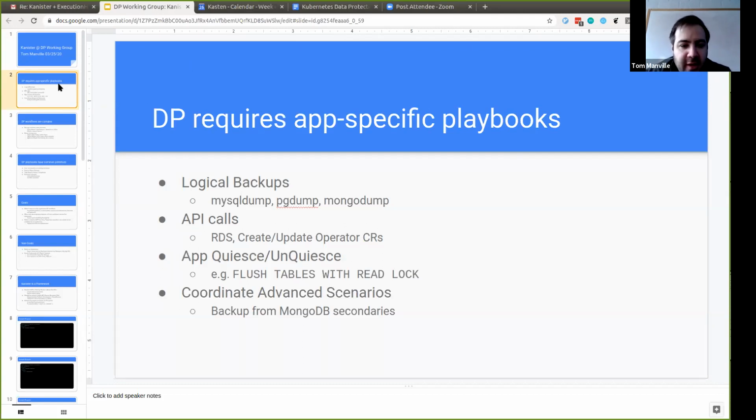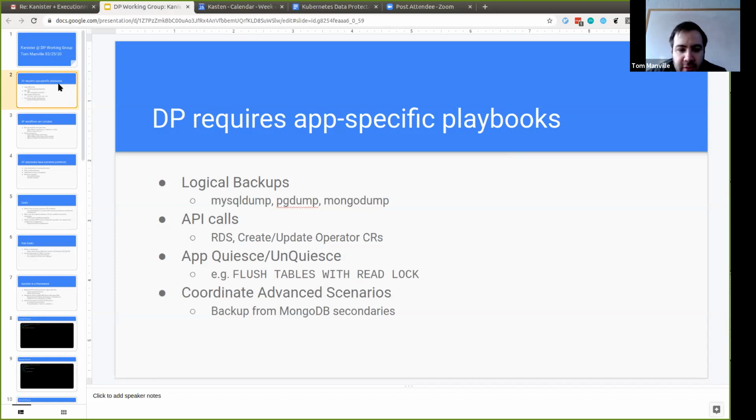I think data protection is not just limited to backing up and restoring data, but also part of other larger workflows like doing schema changes and upgrades. An example of what you would need to do that is taking a logical backup. A lot of different databases have tools that help you do that, a lot of dump-type tools that extract data at the logical level.